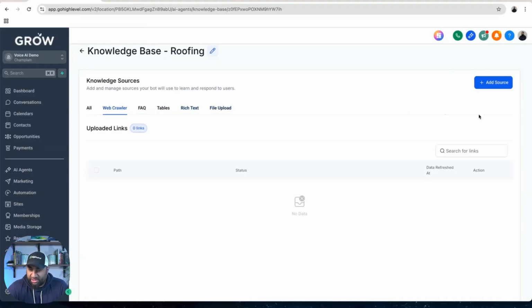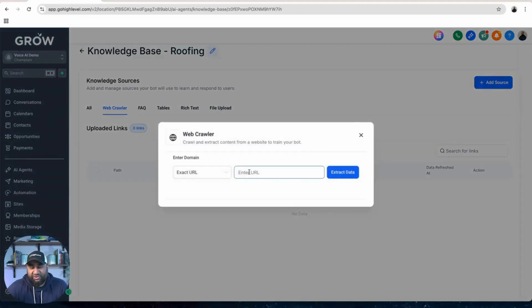The only thing I'll caution against with websites is it's the least effective in terms of quality, because when you crawl a website, you're pulling in a lot of metadata, a lot of the source code files that you see behind the scenes. It pulls in a lot of junk. It's going to pull in the footer, the header, a lot of unnecessary text. And sometimes some people will crawl a whole website thinking, great, I crawled the whole website.